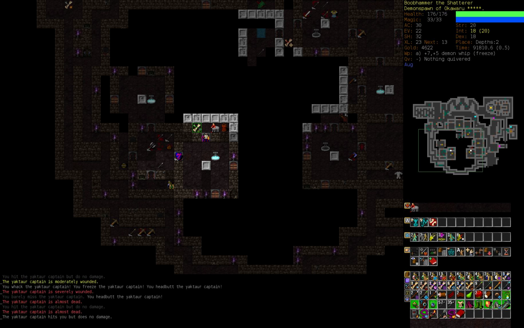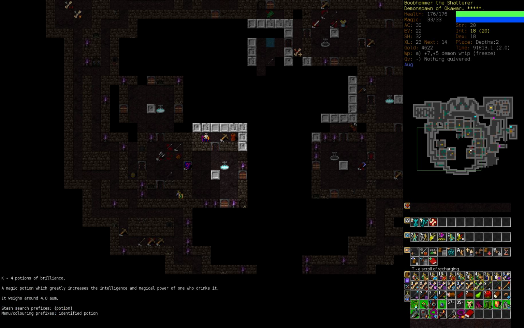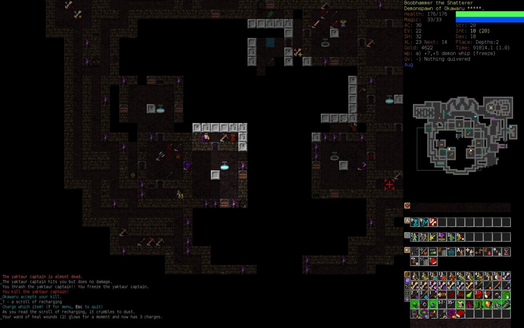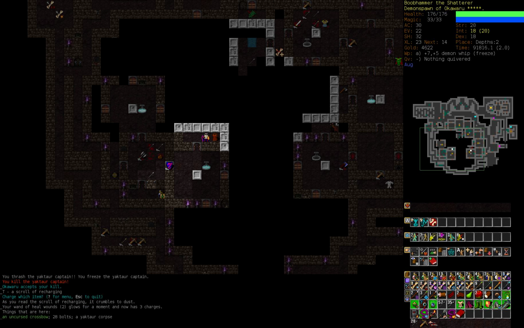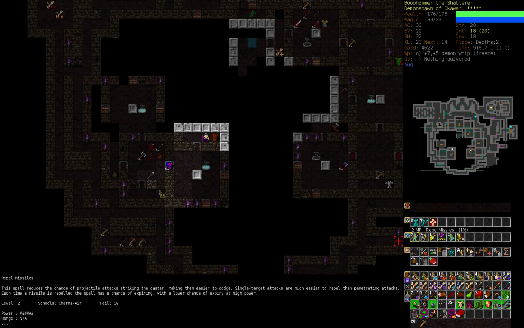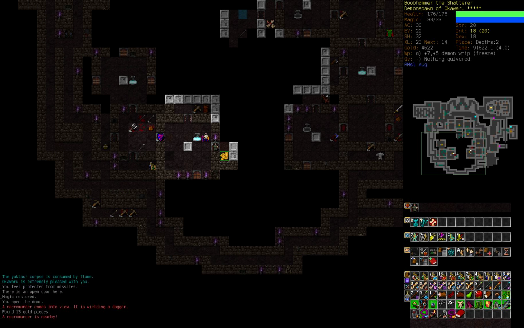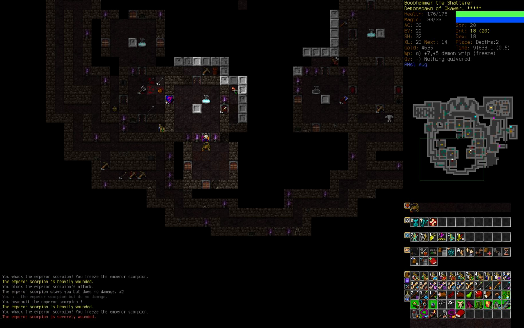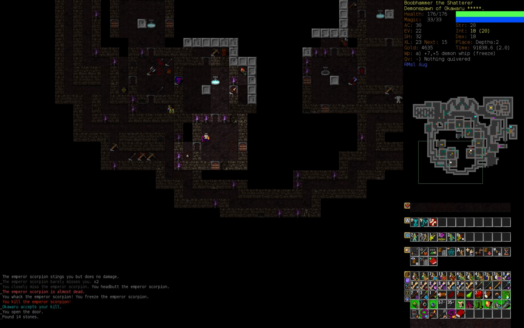Ooh, a scroll of recharging. I kind of want to use that on our Wand of Heal Wounds. Wand of Hasting is also an option, but wow, that was a really horrible recharge. I feel cheated. Deflect Missiles is still uncastable. Ring of Poison Resistance is not useful to us.